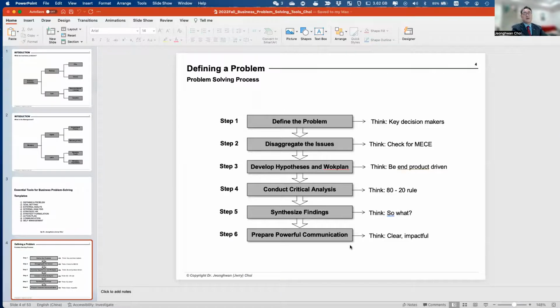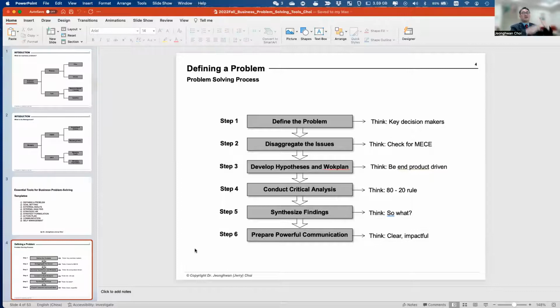So when we prepare the final communication, do we need to take care of a very nice, fancy PowerPoint? No. I would like to have a nicer, fancier PowerPoint, but it's not that necessary. The purpose of the PowerPoint is that we want to persuade our client. We must think of this: is our PowerPoint, our communication, clear, does it hit the bullseye, and is it impactful? Does it make sense? Am I persuading? Is it boring? Is it essential? Does it deserve to be listened to? Sure, we need to think of that.